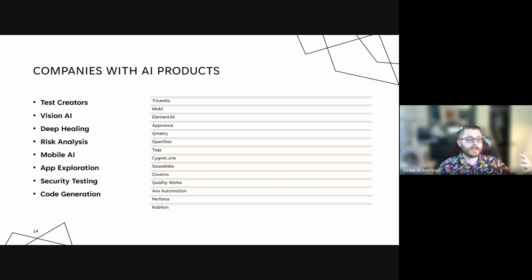There's companies that are looking at vision AI. So instead of defining tests in code, especially from a front end or mobile ideology, usually when I'm developing tests for that, I'm using a framework like Selenium or Cypress or Playwright to hook into that, and I'm physically writing code. And with Vision AI, what they want to do is say, I'll take a screenshot, maybe I'll scrape all that code off, and I'll do some stuff in the back end, and then this AI should be able to tell me, yeah, I noticed you shifted this component over here. The menu looks completely different. Is that what you want, or is this an unintended consequence? What does that mean?